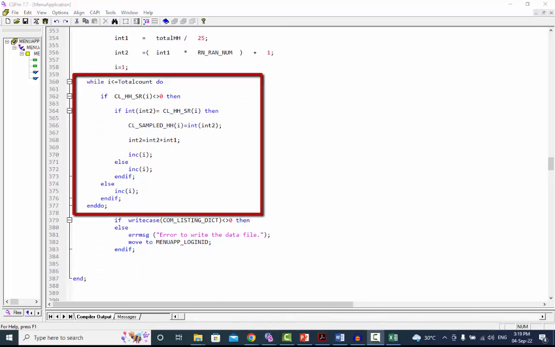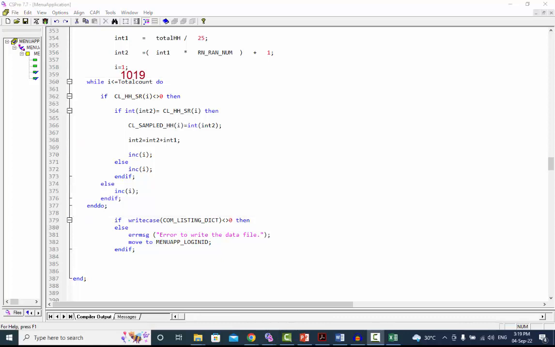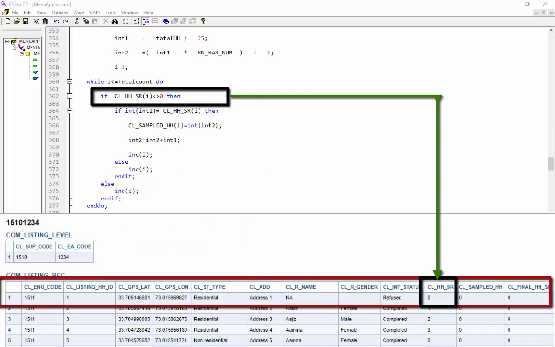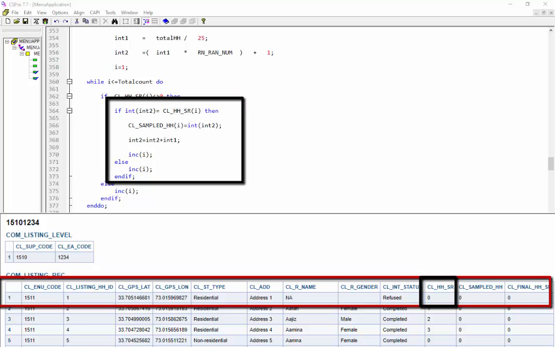This loop will continue until I is less than or equal to total count. If the value in CL_HH_SR at the first position is greater than 0, these lines of code will be executed.